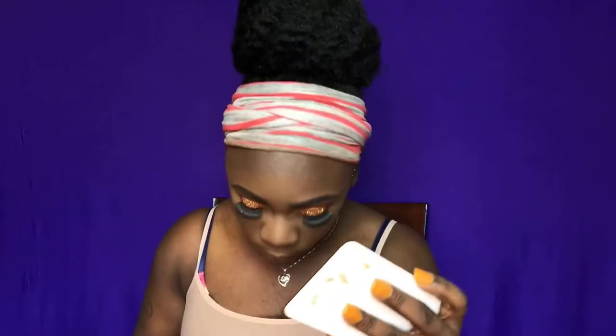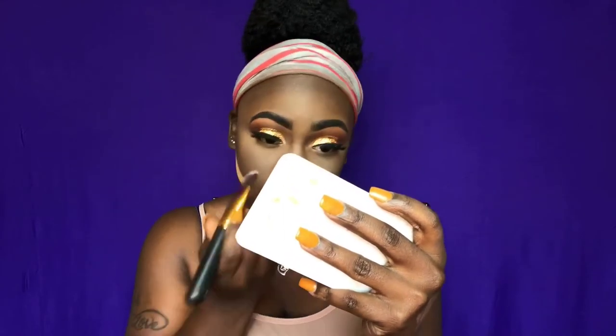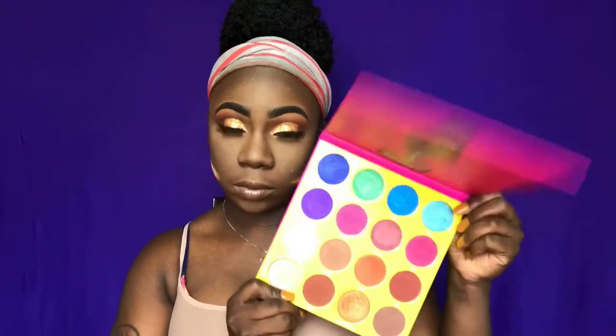Now I'm just taking my Ruby Kisses powder in the color Cognac, and I'm just going to go ahead and contour my nose. Taking this pretty light blue shade from the Masquerade palette called Zola, and I'm just going to pop that in my inner tear duct for a nice pop of color.